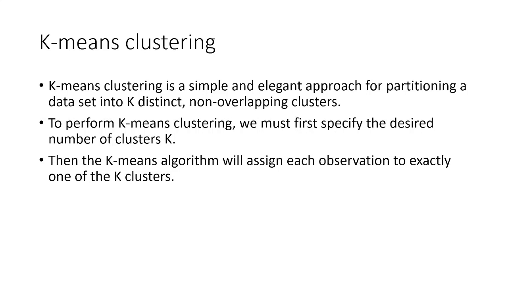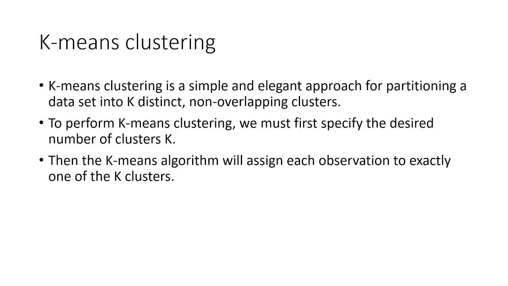Now, the second clustering method that we are going to learn is k-means clustering. K-means clustering is a simple and elegant approach for partitioning data into k distinct, non-overlapping clusters. And I would say k-means is one of the easiest clustering methods that you can do. Maybe you can use this as a baseline.